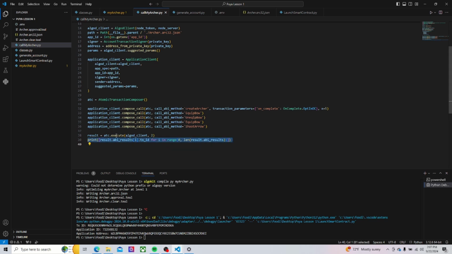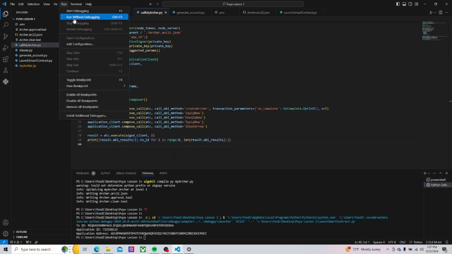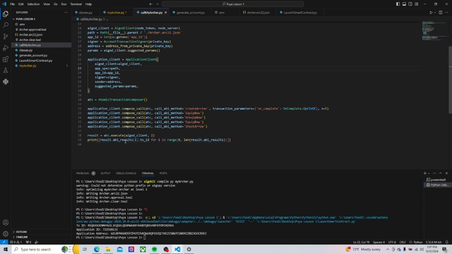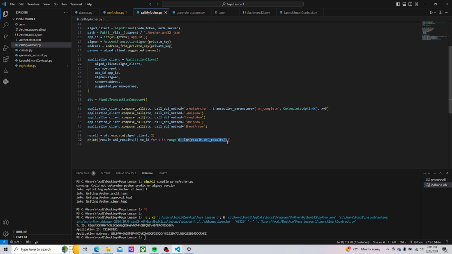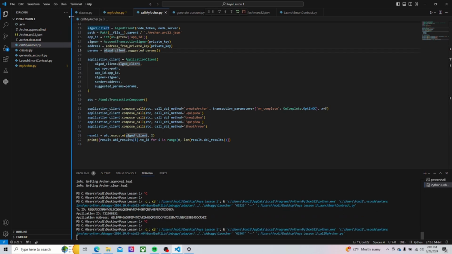And this is kind of an advanced concept. Even I, when I write it, I kind of need to think about it. But what this will do is go through every result in ABI results, and the index will be I in the range of 0 to how many results there are. So if there are 5 results, it's going to use for I in range of 0 to 5, gets result.abi results I. So results.abi results 0, result.abi results 1, etc. until 4. 0, 1, 2, 3, 4. Just a total of 5. So let's run this, and we should get all the transaction IDs.